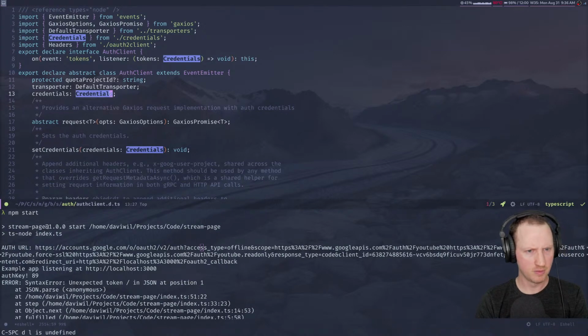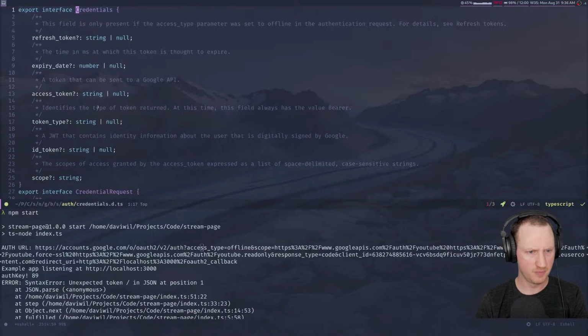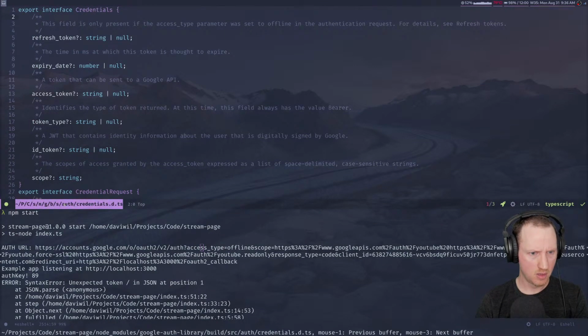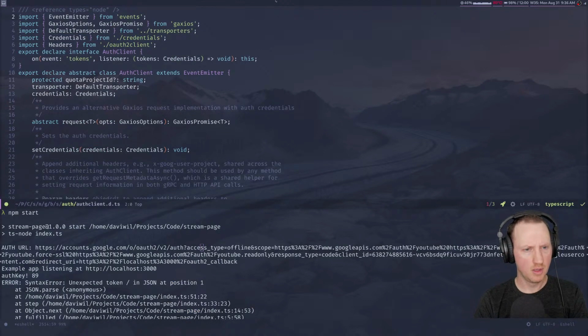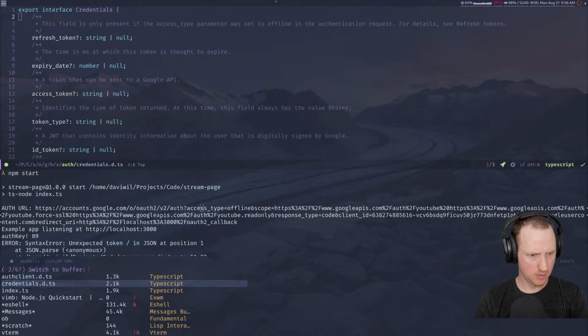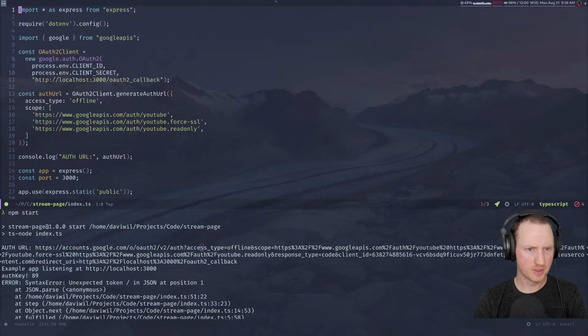Okay, so let's look at the credentials definition, where that's at. So it's an interface that's being exported from probably the public interface of Google Auth library. So if I look for, this is so slow. All right, let's go and pull that in.